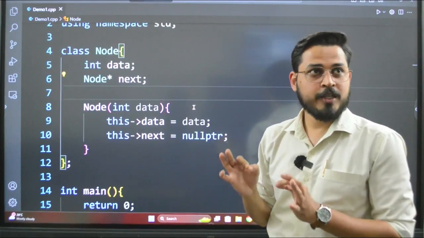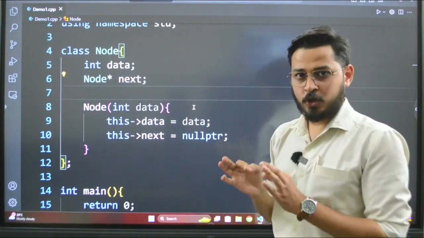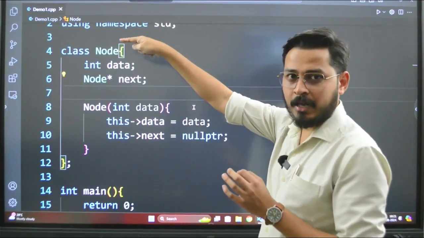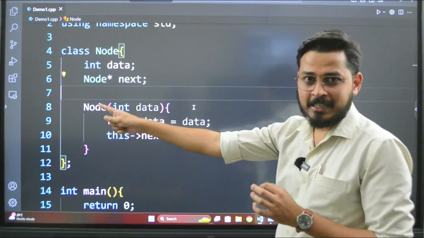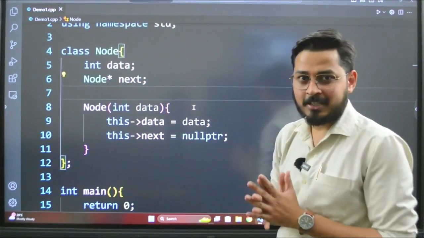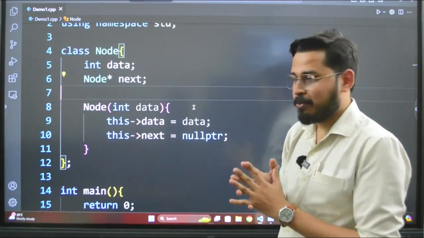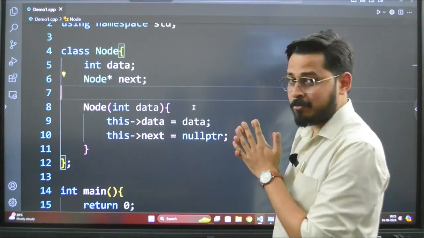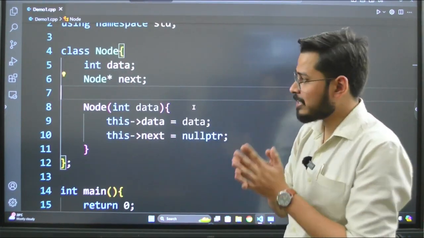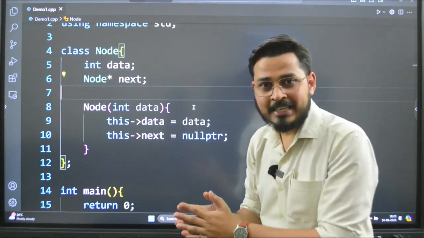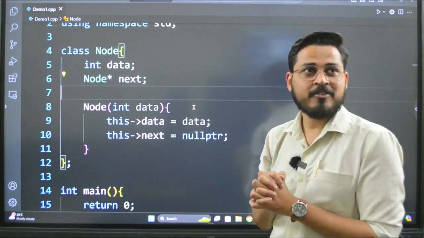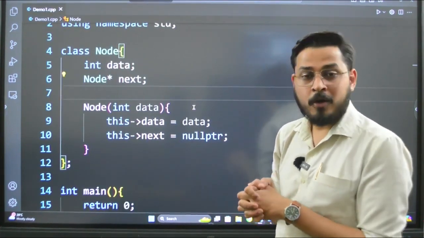Then we need to initialize these two attributes to embed them into this class. And how do we do that? We create a constructor. Here we have created a constructor and it is a parameterized constructor. A very important point to note here is why I am creating a parameterized constructor. And what is a constructor? A constructor is a function which initializes all the attributes of the class. Correct? We have done object oriented before also.